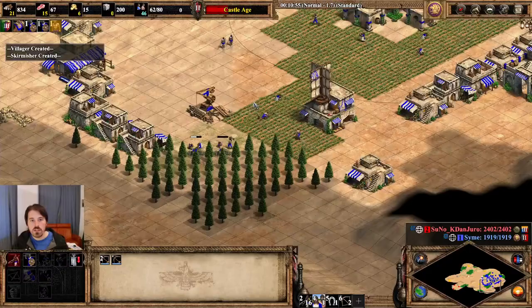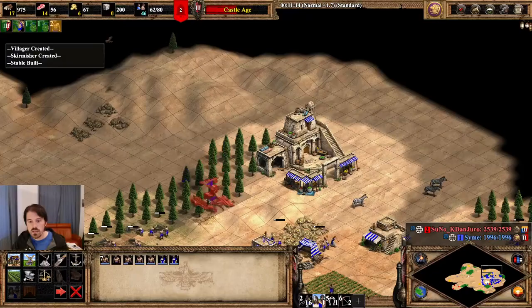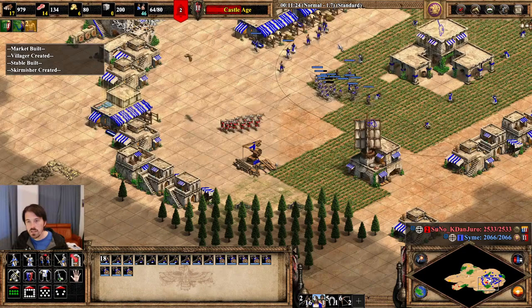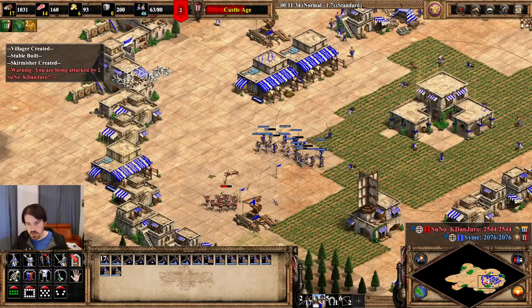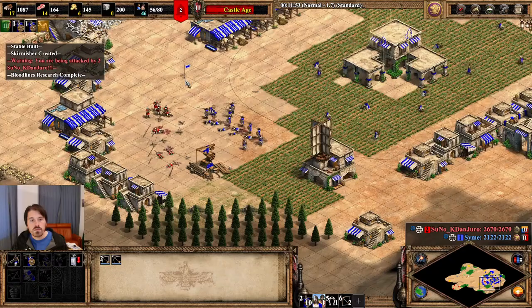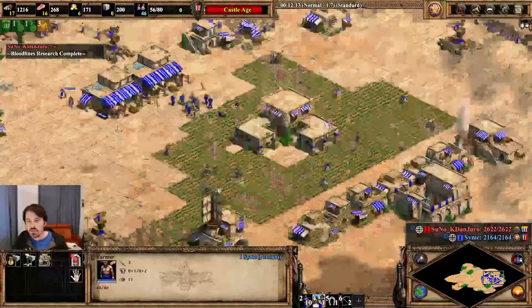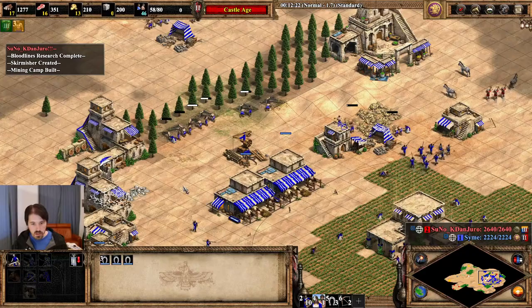Right, he's in here. He's all my stables now. This is okay for me. Getting completely cleared up here. Okay, he knows I'm going knights now.